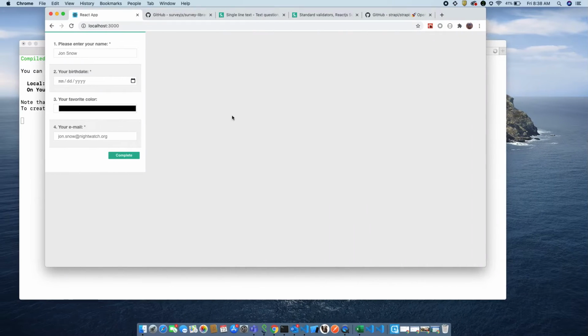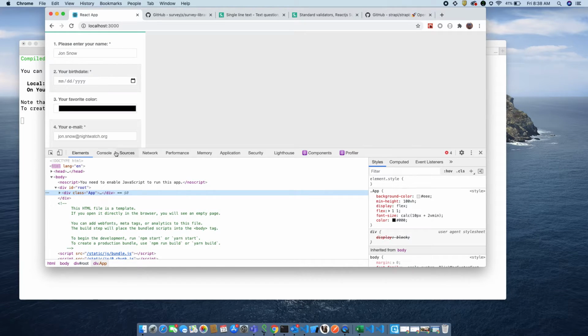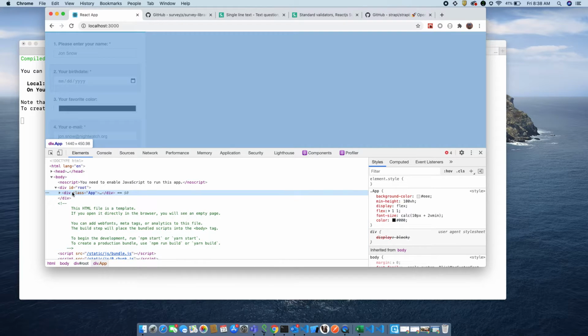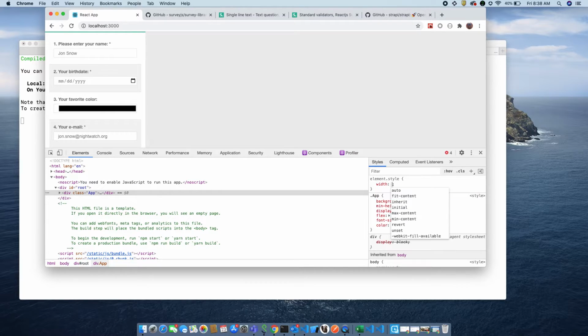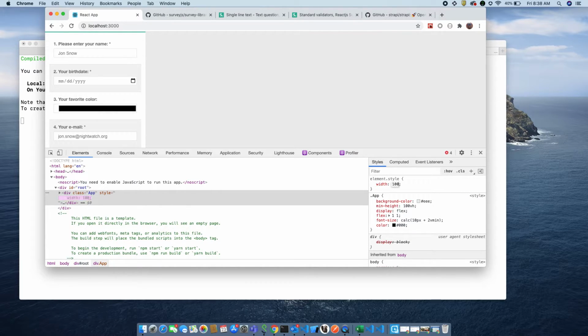So now let us increase the width. Let's do it from the inspect node. The app itself, we can give... that's not working the way I want it to work.